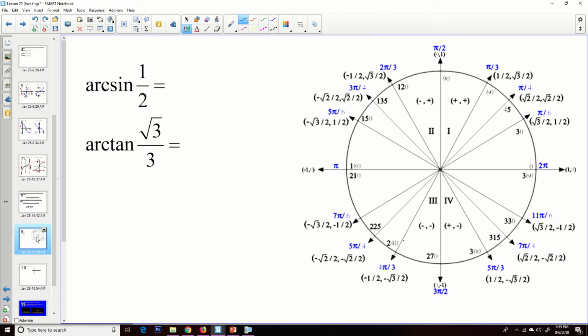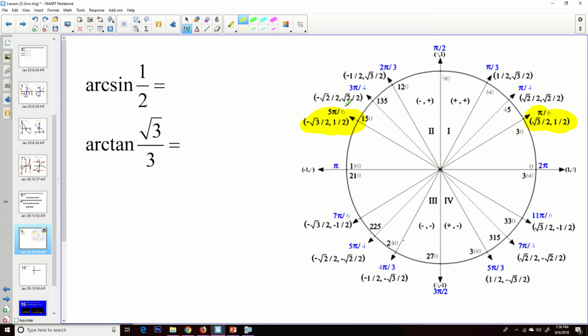Alright, so as always, we're using the unit circle, and I'm hoping by now you have the unit circle memorized, but I do want to use it so that we can figure out our arc sine and arc tangent of these values. So arc sine says what angle, the arc sine of a half says what angle measure on the unit circle gives me a y value of 1/2. Okay, well I see 2. And so let me grab a highlighter. Right here I see 1, and right here I see 1. Okay, so normally we would say that the answer is pi over 6 and 5 pi over 6.